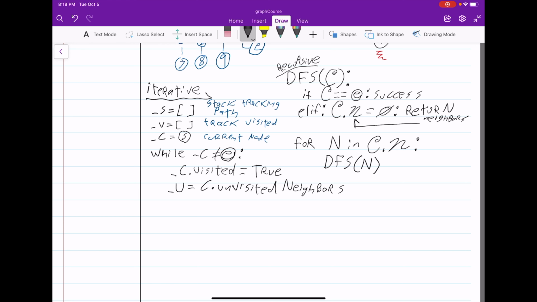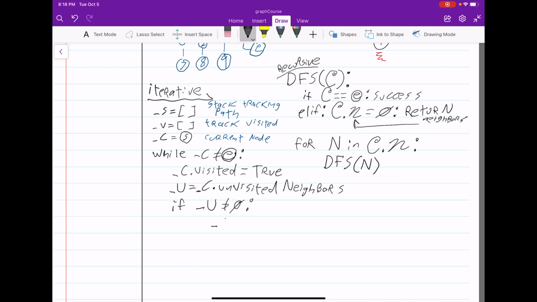Then we get a list of the unvisited neighbors of C. If this list is empty, then we know we can't go any further by following C. So we're going to pop that off of our stack. And then we update our current node to be the next topmost element in the stack.